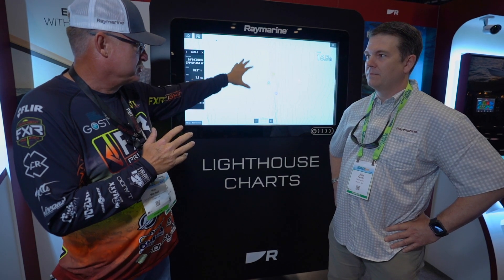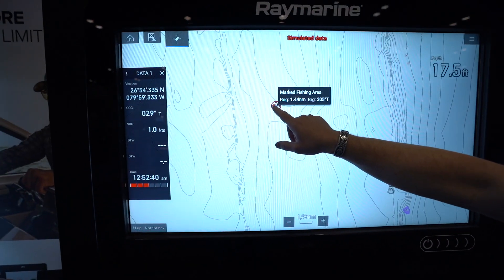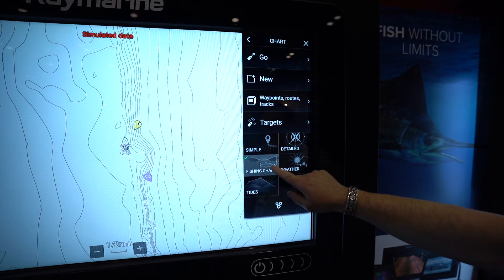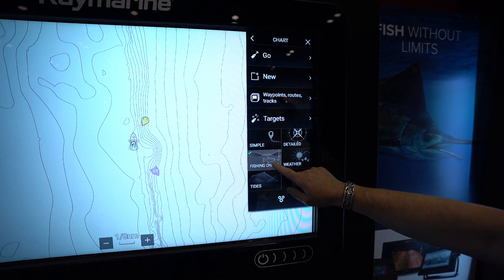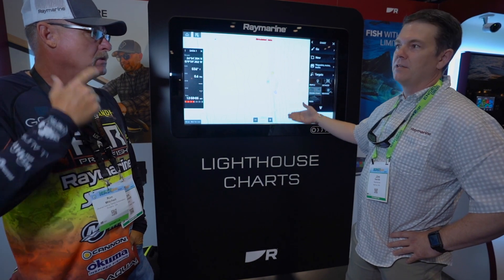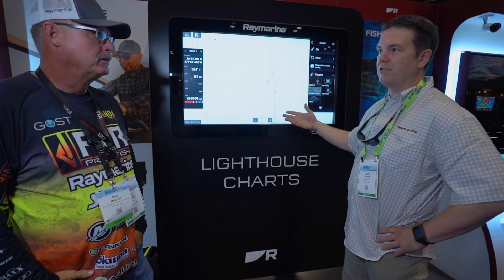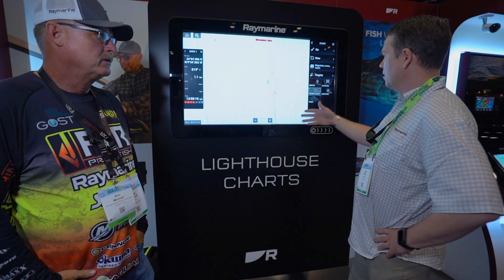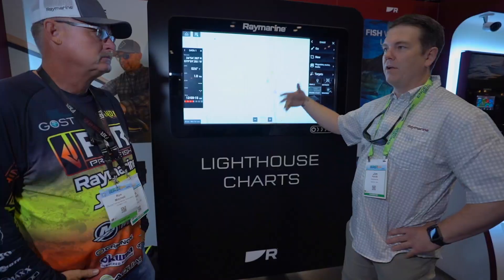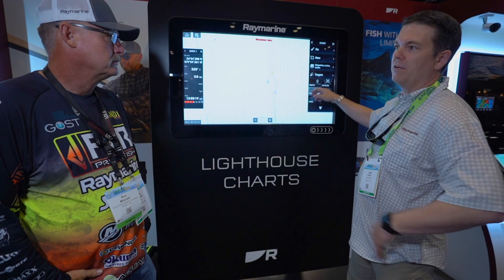The detail in what this shows really brings us to this area. This is the new Lighthouse Charts, and what we're showing here has a detail mode for navigation, but then we've got a fishing mode which brings up our high-resolution contours. When you're out there, you probably want to run this and get your trip sonar going side-by-side, and you're going to have all the intelligence you need when you're offshore. But then if you're coming back in for navigating and you want to get into spot soundings and have all your detailed buoy data, you can switch over to a navigation chart and it changes everything.